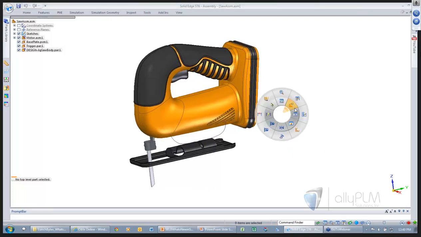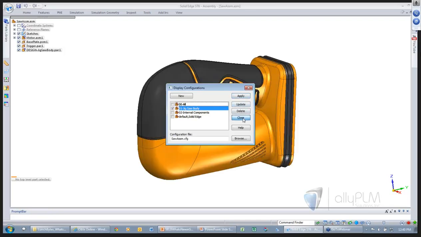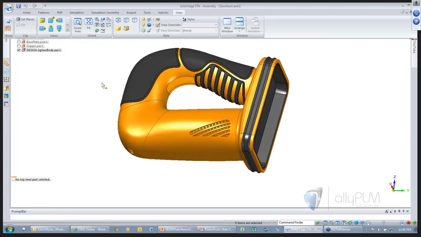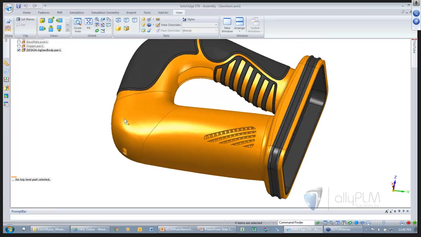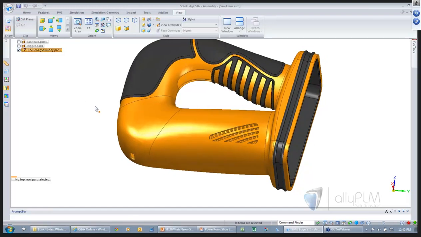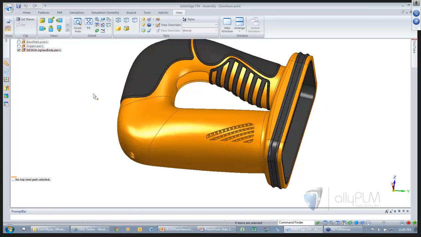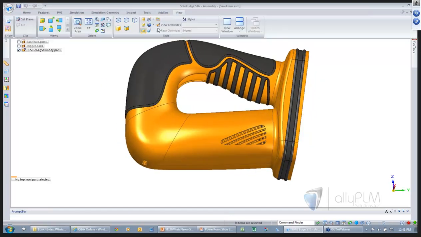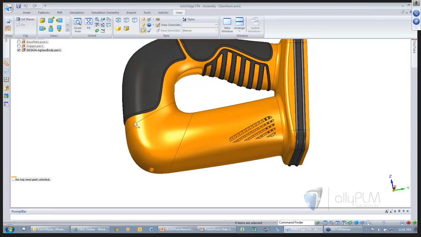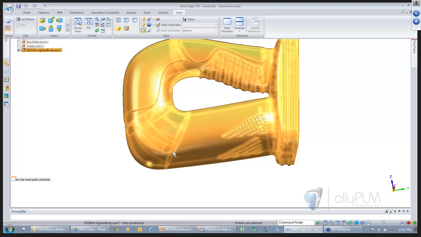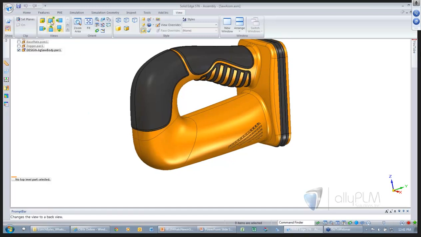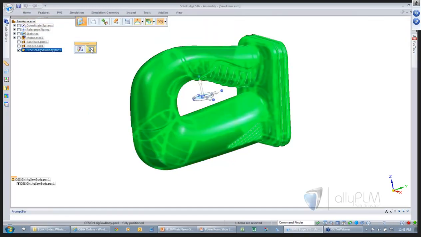I'm going to change my display configuration to just look at the body. And one option I want to point out that's new with ST6 is this high quality rendering. I know you won't see this across the web, but it doesn't look bad, it's just how the reflectivity hits the faces with this high quality rendering. Like I said, I know you can't really see a difference over the web. The flow, the reflectivity, and how it transitions from one surface to another, or in this case one face to another, is much cleaner and much more fluent. So we'll leave that option on. Let me go ahead and edit into this part.